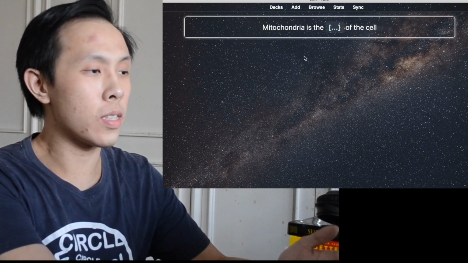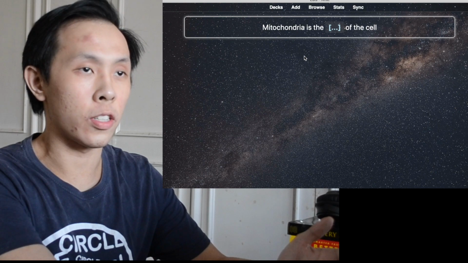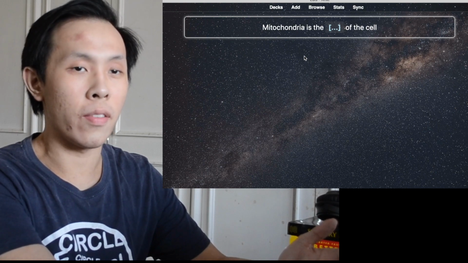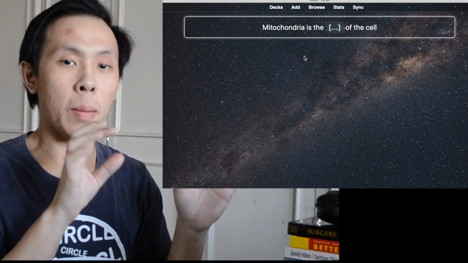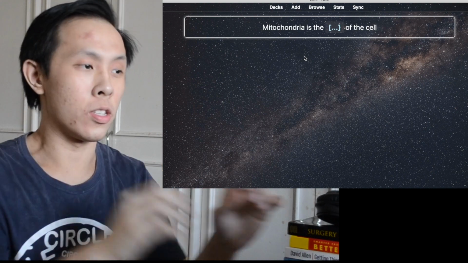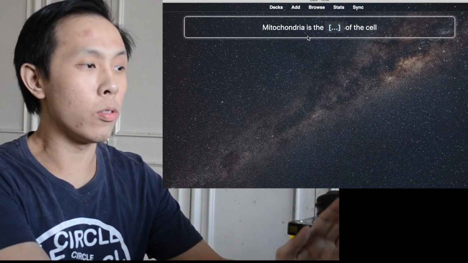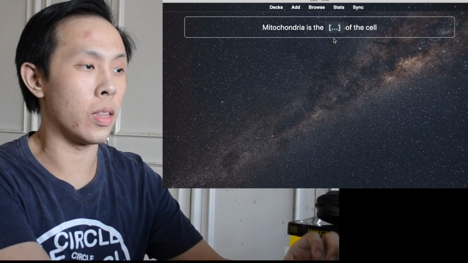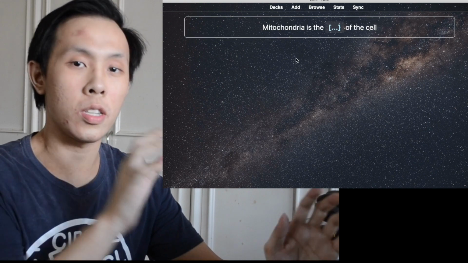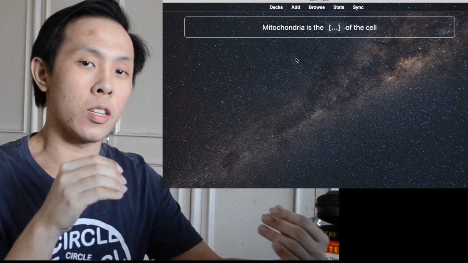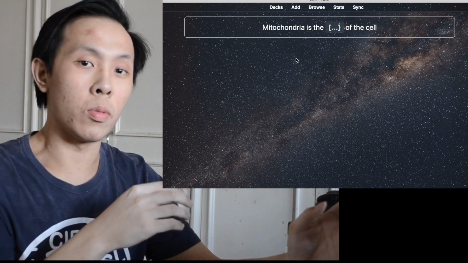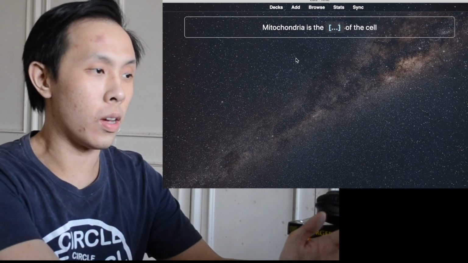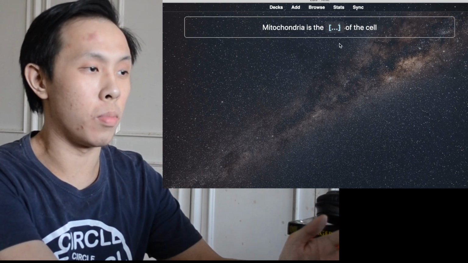The downside of the Notion to Anki converter is that it doesn't really know if you're making the type of card where you want two cloze deletions at once. So like here, I made two cloze deletions originally, like mitochondria and the powerhouse, but it will consider those two separate clozes once it converts to C1 and C2. So that's why we have here a second card where mitochondria is the blank of the cell.